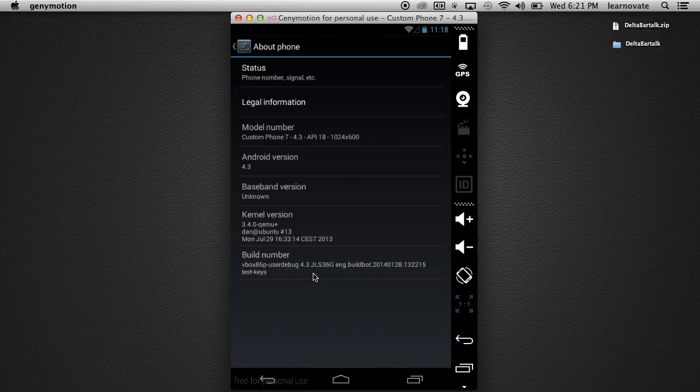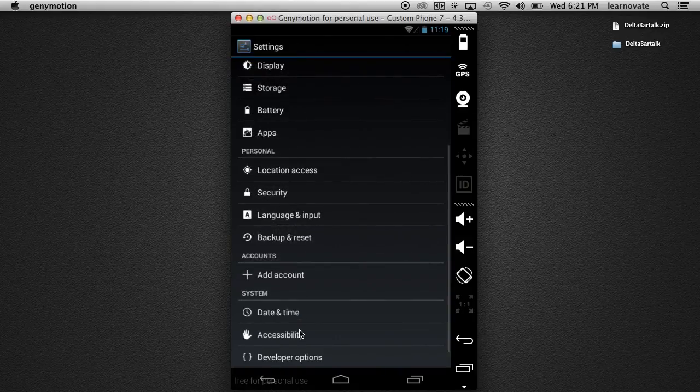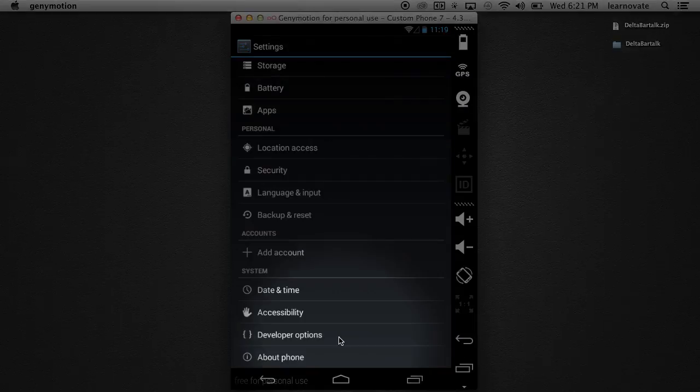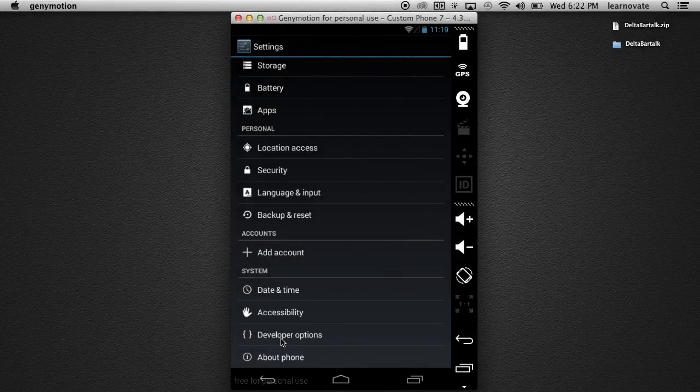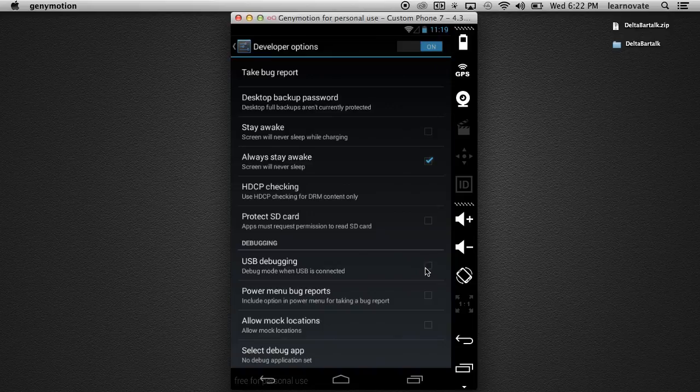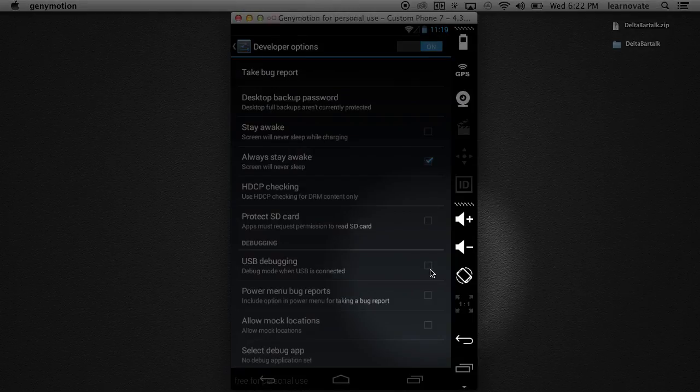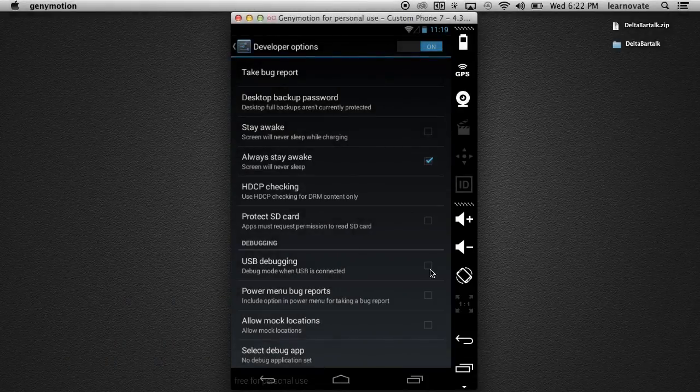Well, there's a little trick to turn you from being an Android user into an Android developer by touching that over and over again. And I'm clicking and clicking, 3 steps away, 2 steps away. When you do this one more time, you unlock a secret menu that if I now go back, I will see here in my menu, Developer Options. If you click on that, you want to click this box right here to enable USB debugging. That is going to enable your phone to now work as a developer phone and allow you to connect the power of Android Studio to a real device.